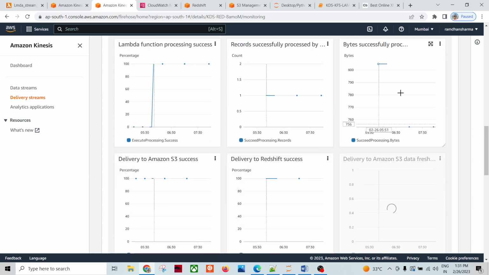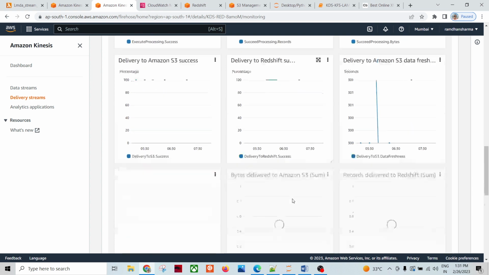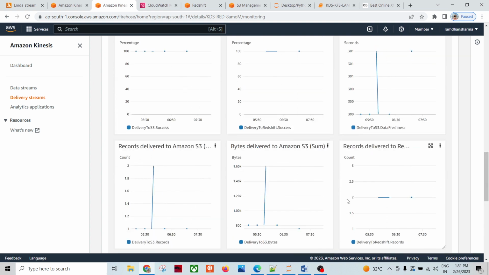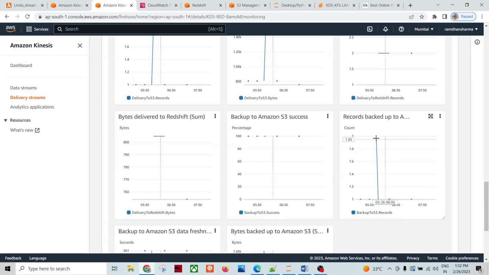So looks like, where are we? I think it's an earlier graph actually. So let's wait for some time. What is the time over here? 5:50, right? 5:50 was my earlier run. I don't remember if it was 5:45 or 5:50.